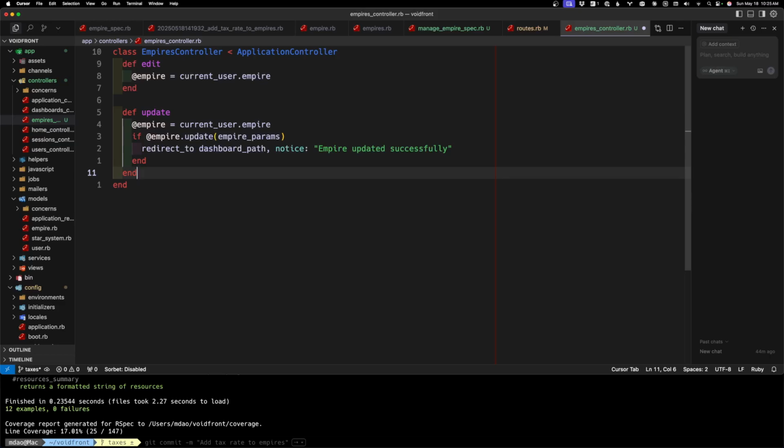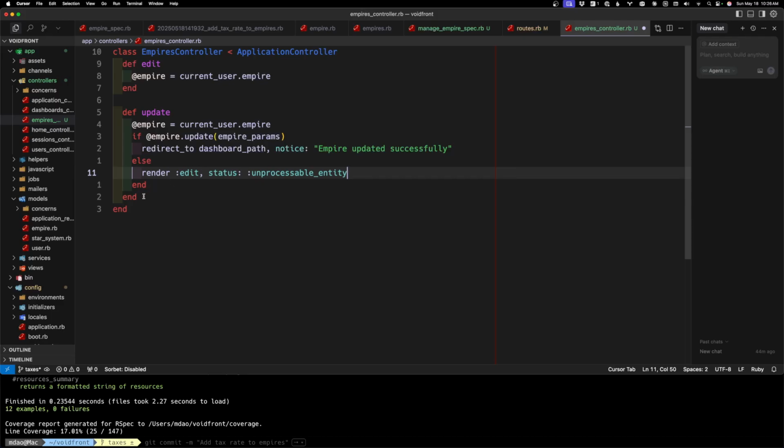Update is going to be: if Empire, Empire can user Empire. If Empire update Empire params successfully render. Let's do this. Else render edit, status unprocessable entity.